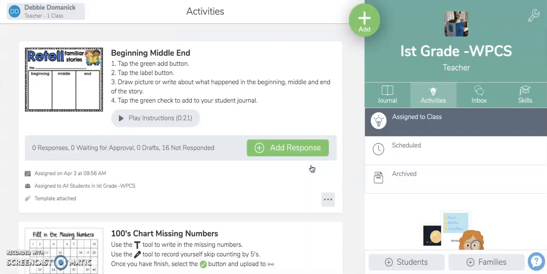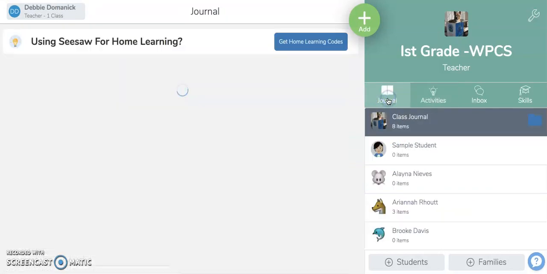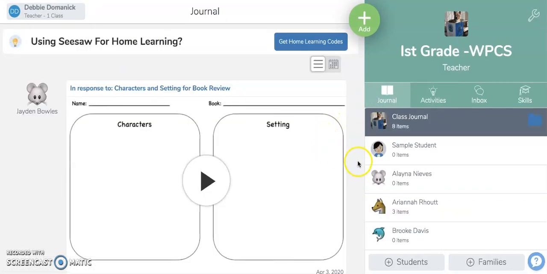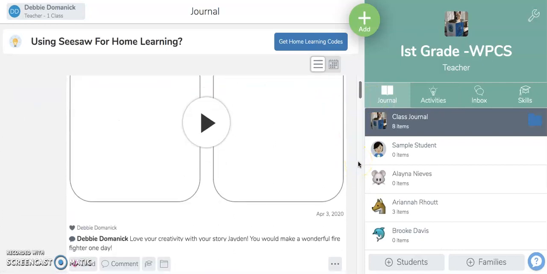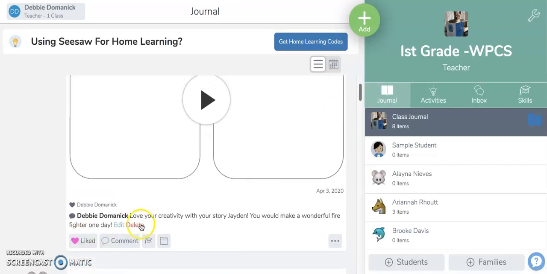Now back on this page, when you are done with your activity and I review it, I will provide some feedback on how you did. So if we look here, I will put a message for your child. I'm trying to look into a way to see if I can make it where the student can play it and hear my voice, but at the moment I'm not having very much luck, so I will continue looking into it.